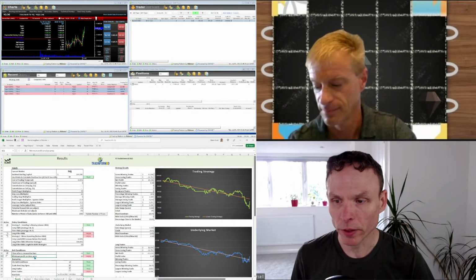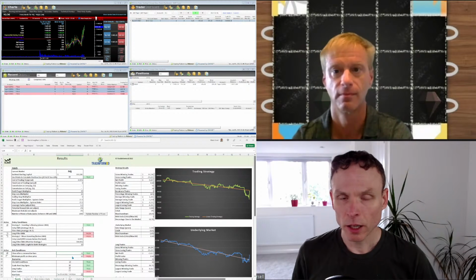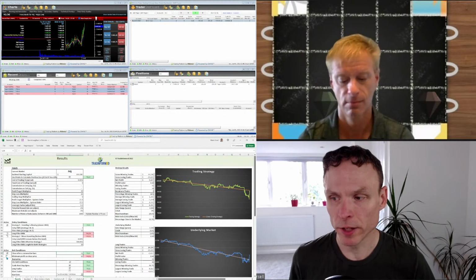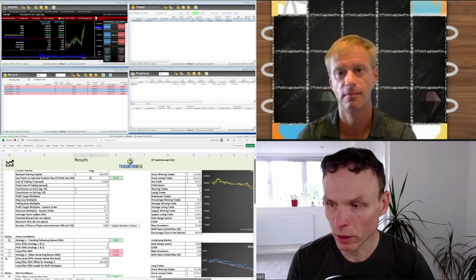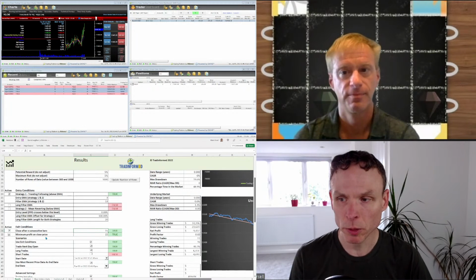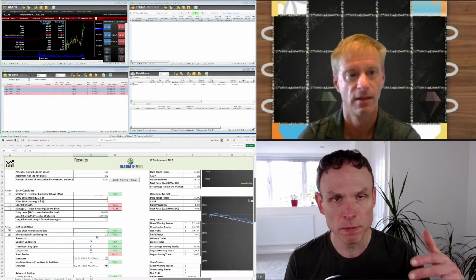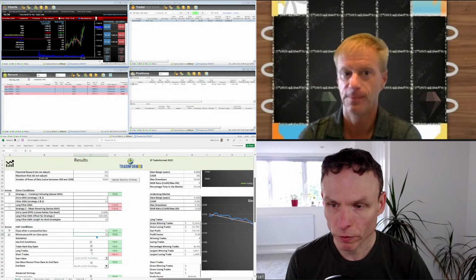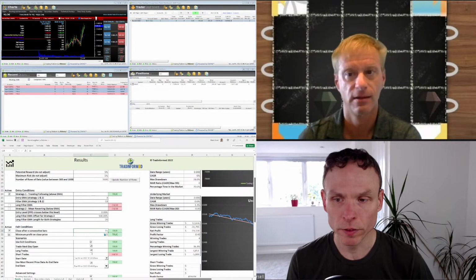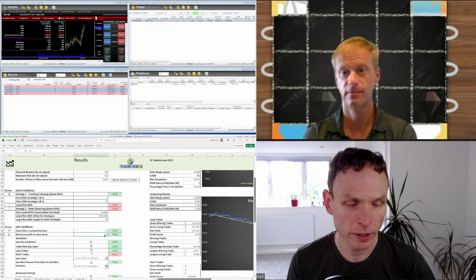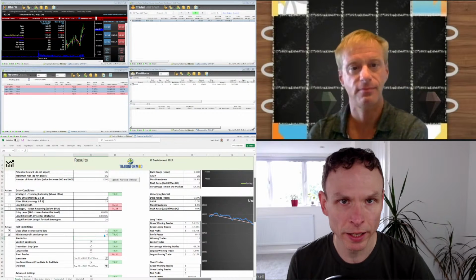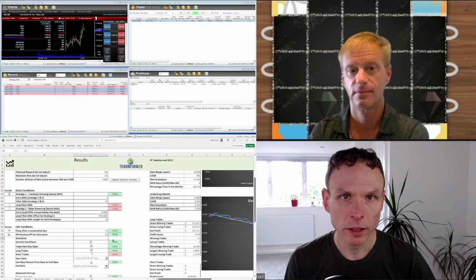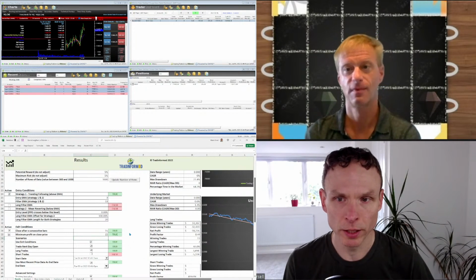So minimum profit on the closing price. So I've said that close after 15 consecutive bars. However, if I have this box here checked, and I'll zoom in again for people watching on catch up or live, minimum profit on the closing price. So this gives us a minimum level that the price needs to have made in terms of points. Yep, 15 points. So we can only close after 15 bars if we're at least 15 points in profit. We can set that to 0 and there would be no profit requirements. In fact, we could set it negative. But the point being, you have all the control you want over your trading strategy.